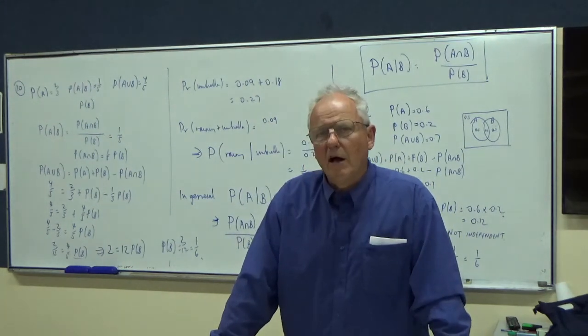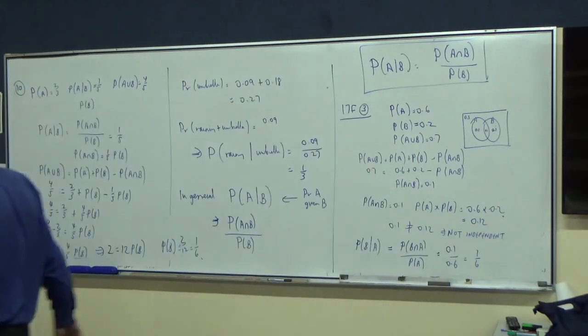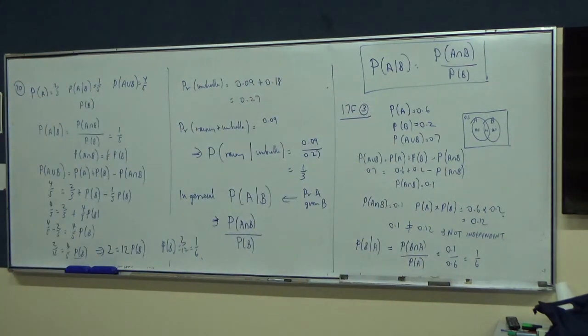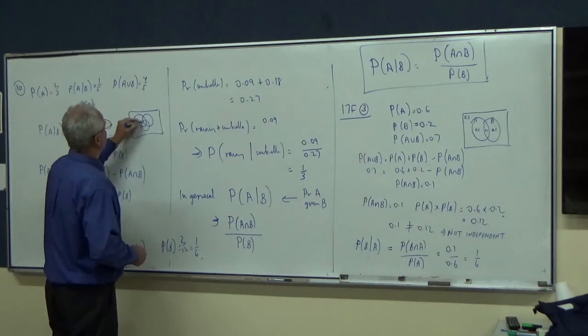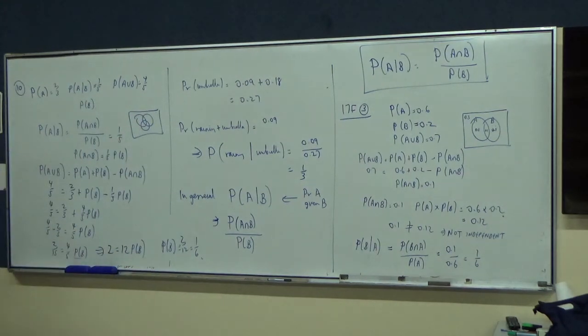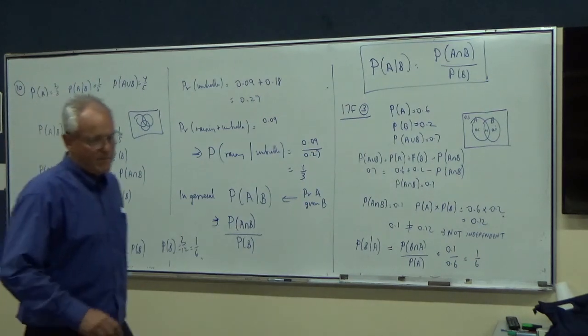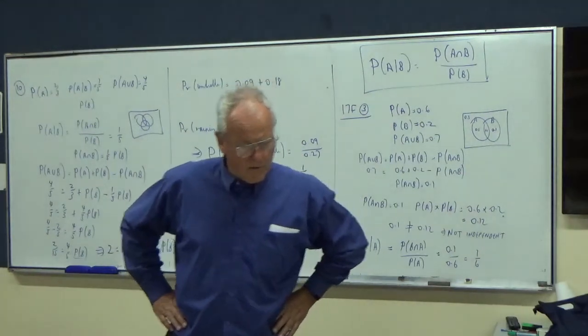I'll make a video at home for 17G. 17G is sort of exactly the same, except it involves 3 areas. So it's 3 interlocking circles. So you've got that, and that, and so that makes it a step harder, of course, but hopefully not a problem. Okay, we'll call it quits at that.